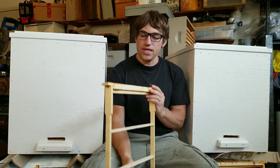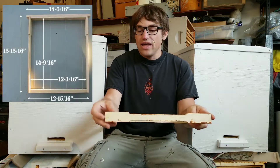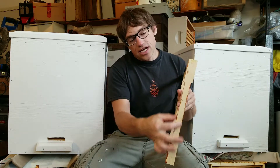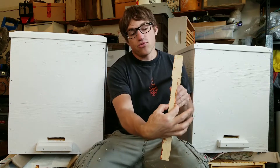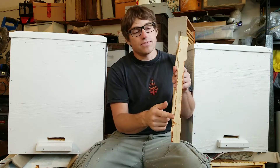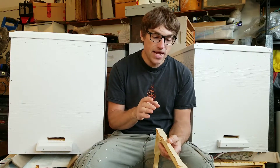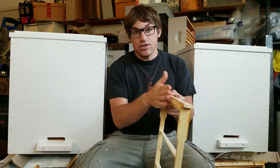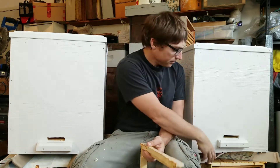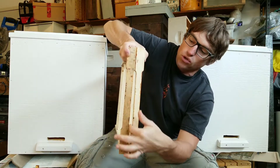Let's go over the components now — you'll need to make seven different pieces to assemble this. Starting with the top bar: it's the same length as a lay-ins top bar, which is 14 and 5/16 inches long, and I make mine an inch and a quarter wide. In the middle section I router down so that it's 3/4 of an inch wide, and this total section is 8 inches long on center. There's a type of hive called a lay-ins Colmena, popular in Spain, where they use a lay-ins frame as the brood chamber and cut grooves in the top so the bees can come up into honey supers during the nectar flow.